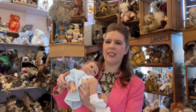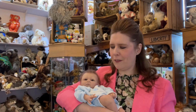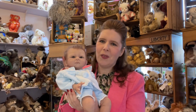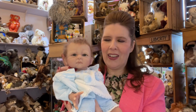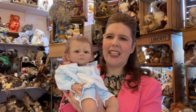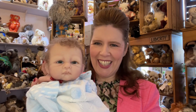But the feel of this size is just lovely, especially in the partial. I sometimes feel the full body this size can be a little bit heavy, but I do love this face. So we've been asking for some of our most popular babies to be remade and also some lovely new models too. But if you're interested in baby Florian, he is available at the minute on our website, so check all our silicone babies out there. But I do think this one has a very sweet little concerned expression.